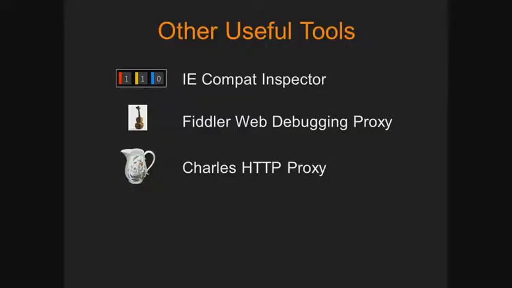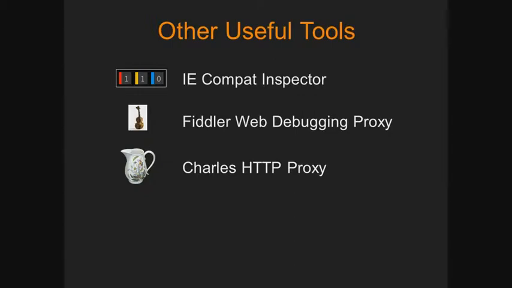So other useful tools that I use quite often are things like the IE Compat Inspector, which allows me to determine if there are possible patterns that I need to adjust on a web page to make sure that it's going to render, let's say, in standards mode in IE9 and IE10. Also, the Fiddler web debugging proxy, which is an HTTP sniffer. It's fantastic. It's an external app. It's outside of the browser, but it actually intercepts the HTTP traffic and lets me inspect it. It's really, really cool.